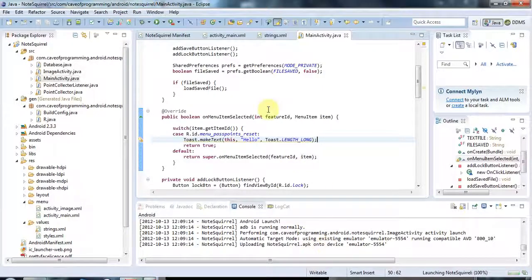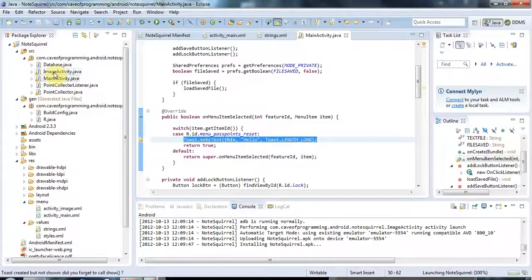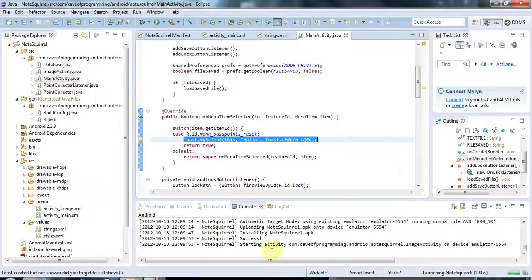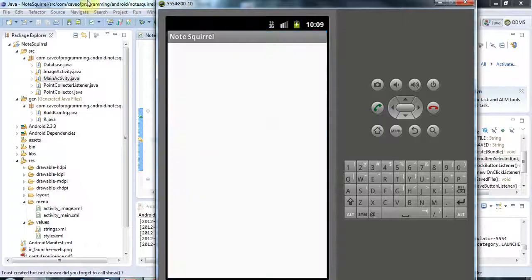And what I'm going to do next is I want this to run an activity, and I want it to run my image activity actually. And we're going to have to find a way of telling that image activity that presents the kind of image on the main screen. Yeah, because the first activity that we see with this application, which we'll see in a second, is my image activity here, and this activity is the main activity. So we want to run the image activity and tell it that we want to reset the pass points somehow, and we're going to look at that in the next tutorial.